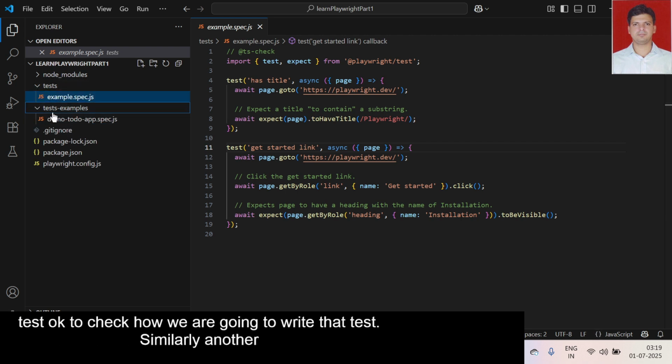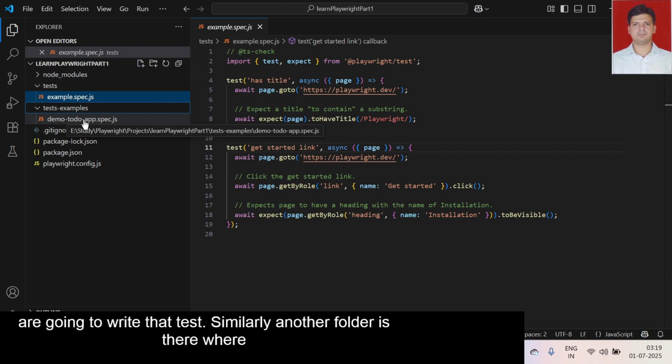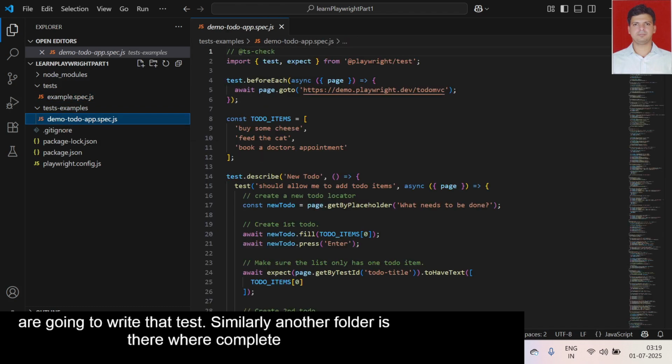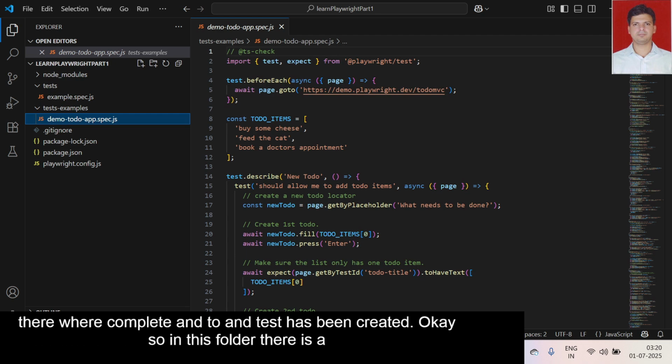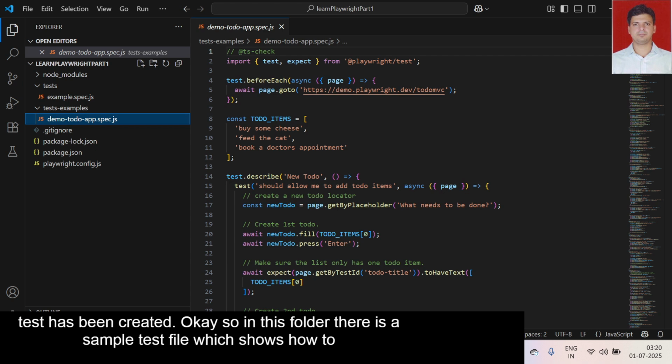Similarly, there is another folder where a complete end-to-end test has been created. In this folder there is a sample test file which shows how to run end-to-end test scripts.